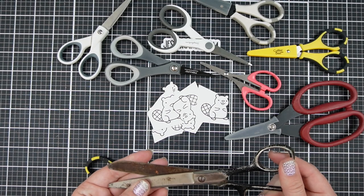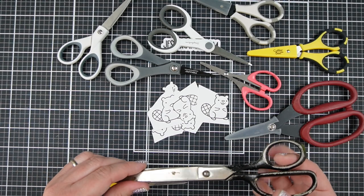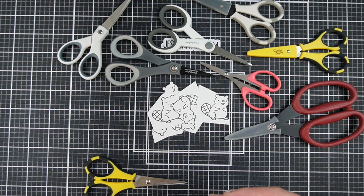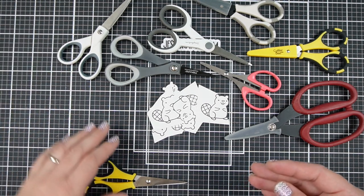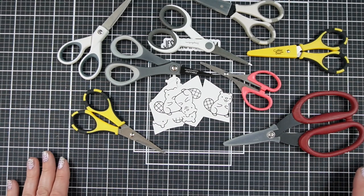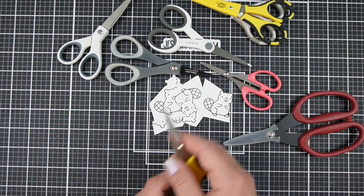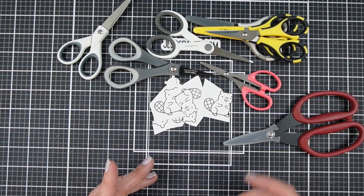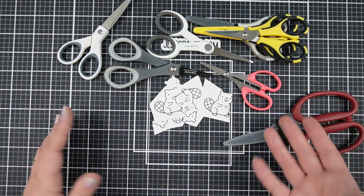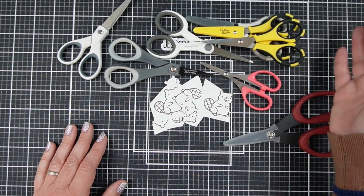This scissor has been passed down from my mom. Even though it's not nonstick, I can cut really sticky tape with it and it works great. I wish I could link it — if I could buy another one, I would. That's my scissors that I protect above all others. But let's focus on the detail scissors. All of these would be great candidates. There are three pairs of Cutterbee scissors, and keeping it short and simple, that's my favorite. If I had to pick only one set of detail scissors, it would be Cutterbees.